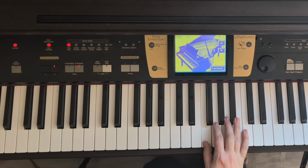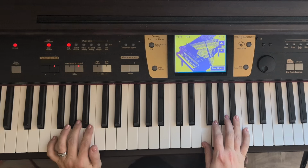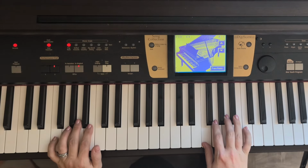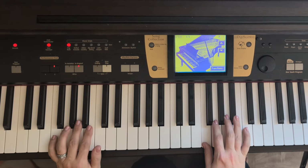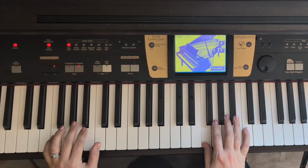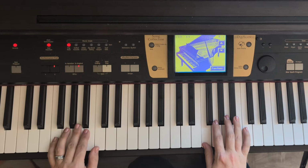So before we do this, I want you to practice your scale now with your left hand. All we're going to do is do the proper scale fingering that we just did, and we're going to play the same F and C in our left hand. So it'll sound like this.